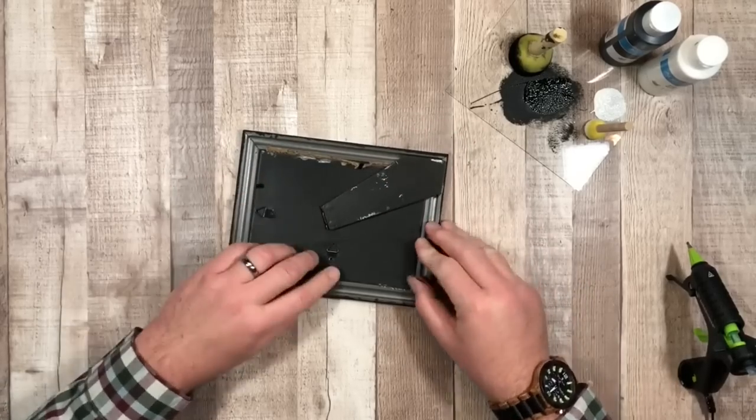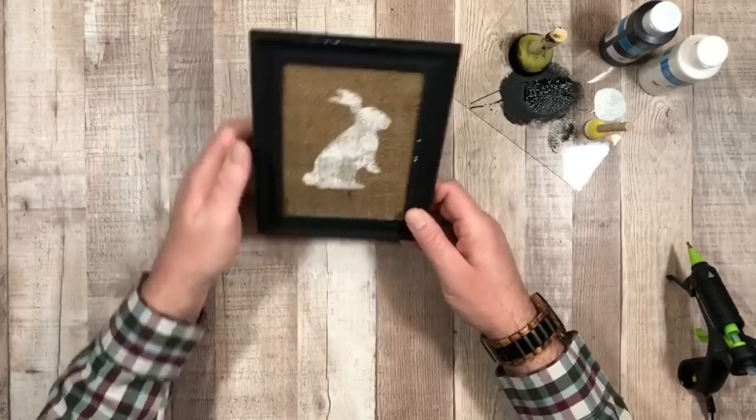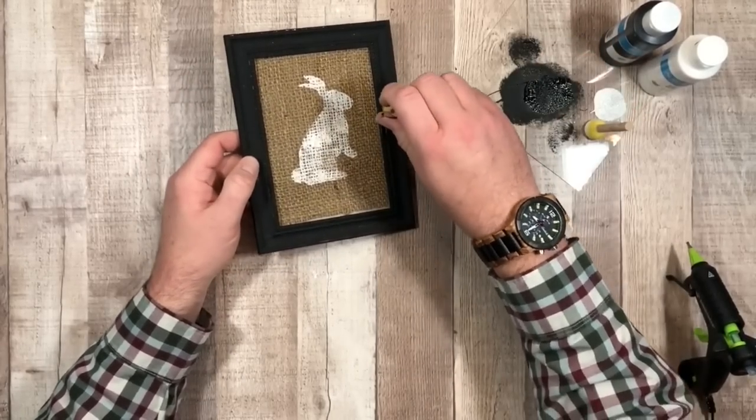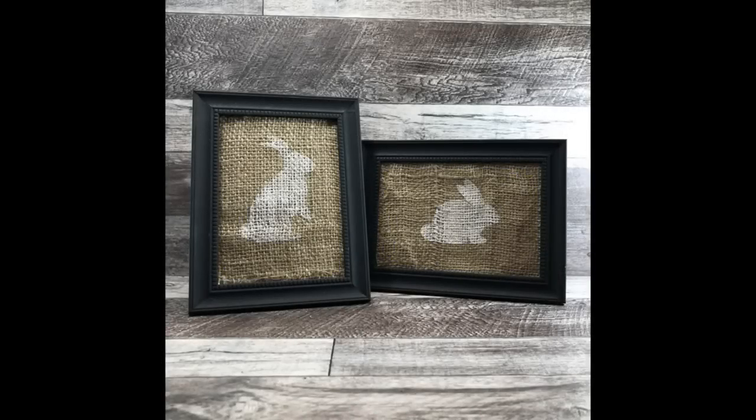So here I'm just throwing it back in the frame, and you'll see right there at the bottom, I don't have the full coverage that I wanted, and I'm coming back and cleaning it up. But I just put a piece right at the bottom, and here's the final product.